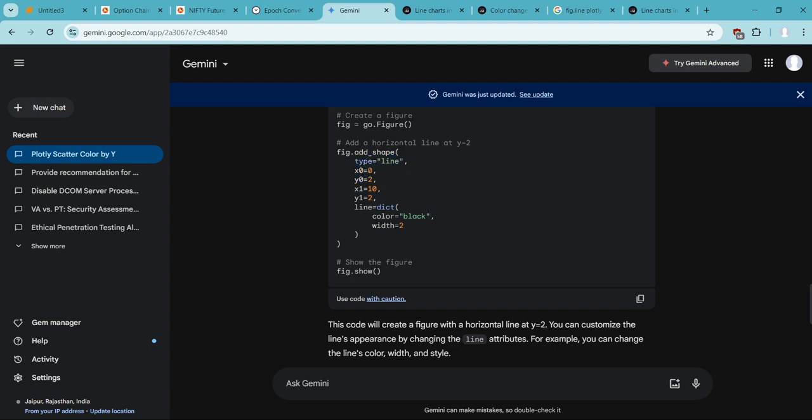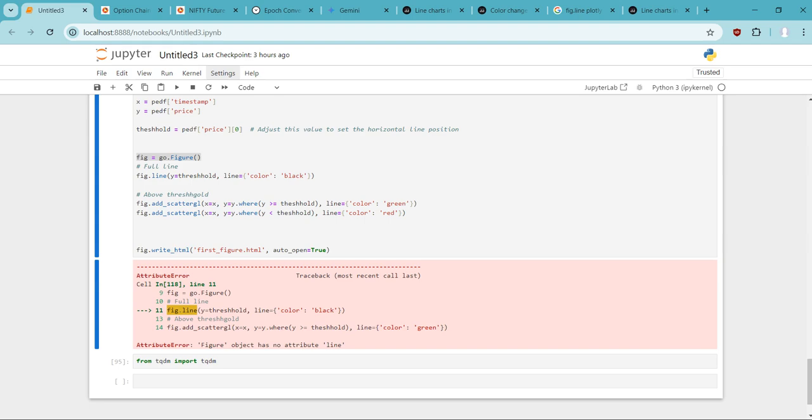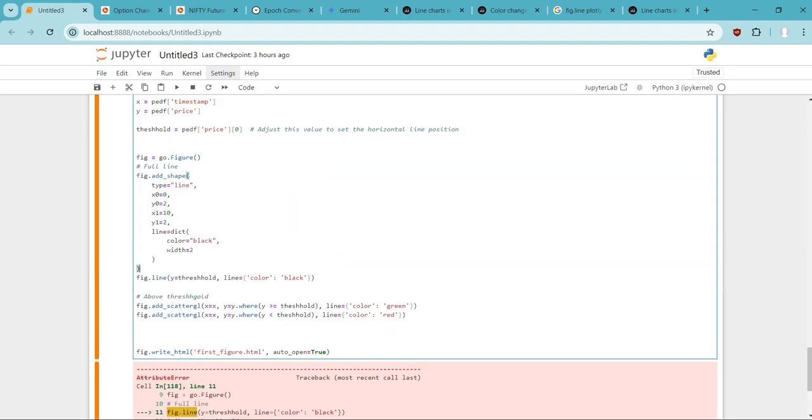Okay, let's see. Copy, and we have to put a line at threshold. So figure dot add shape type line, x0 to 2 and x1, y1, line dictionary color black.